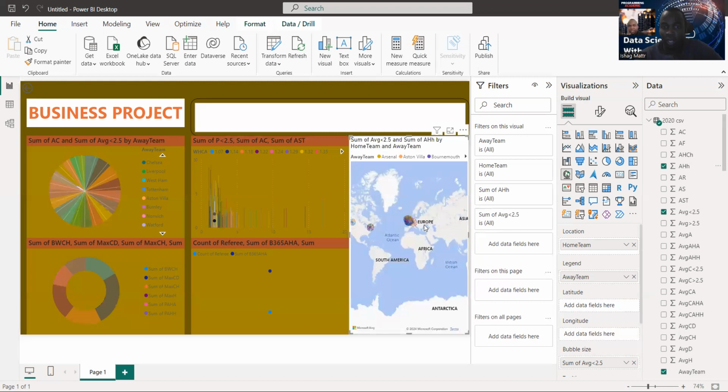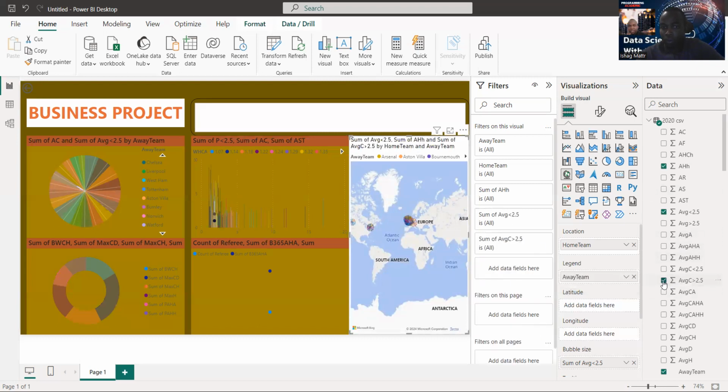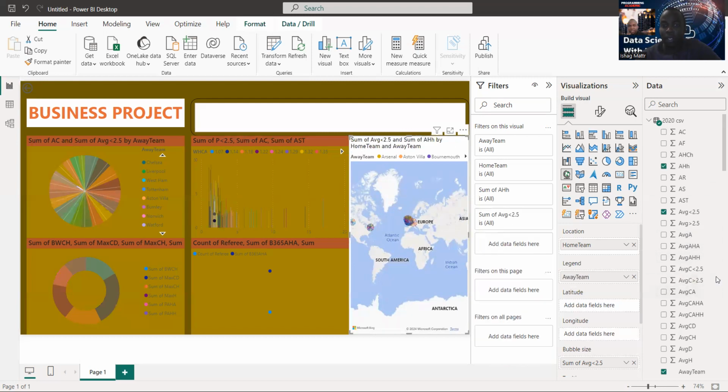Most of these footballers or matches are in Europe. You see here in Europe. Okay, so guys, do you understand how data analysis works?